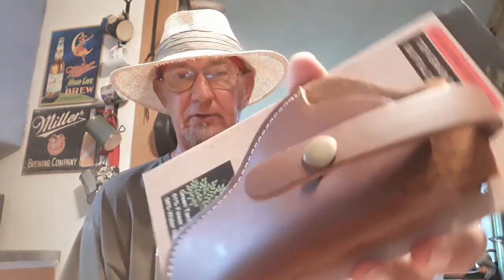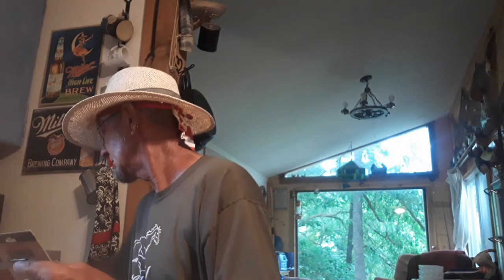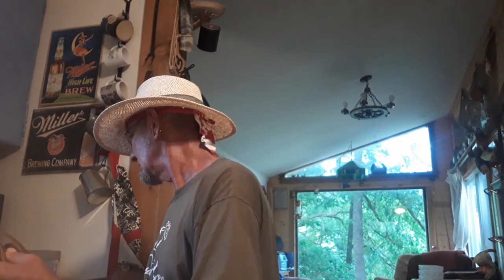So I picked up this leather holster for my 9mm, and it's supposed to be for most guns. Well, it doesn't fit exactly. However, it does fit.